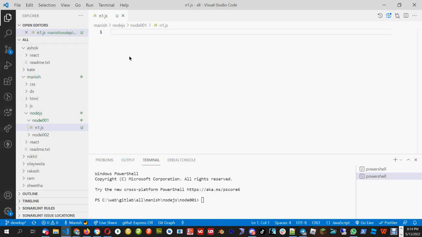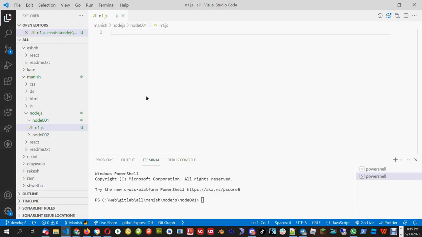In Node, they provide many inbuilt functionalities. We can make use of that, and if it is not there in Node, then we can import that module from somewhere, and then we can make an application from that. So let's build a simple server and we'll see how it runs.